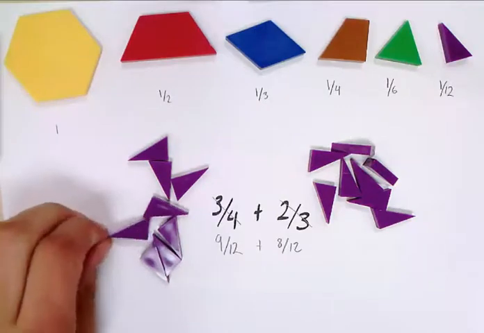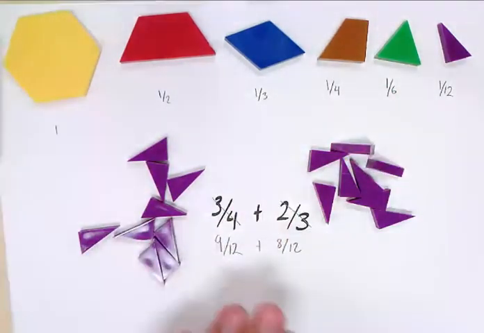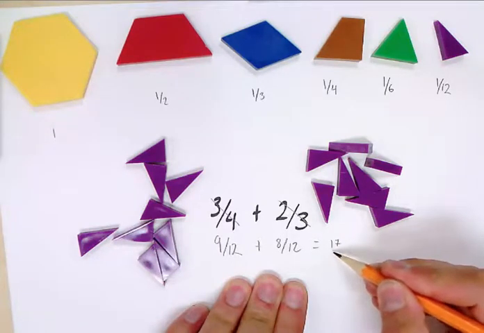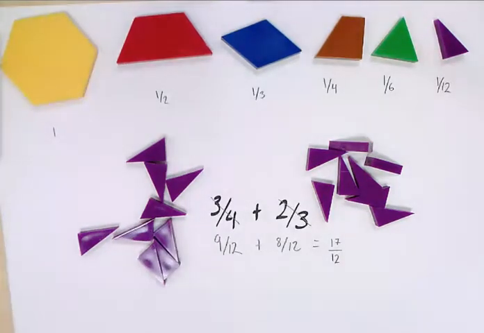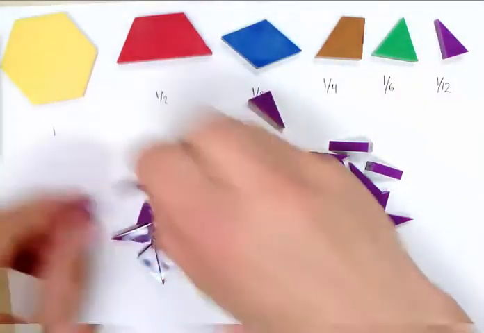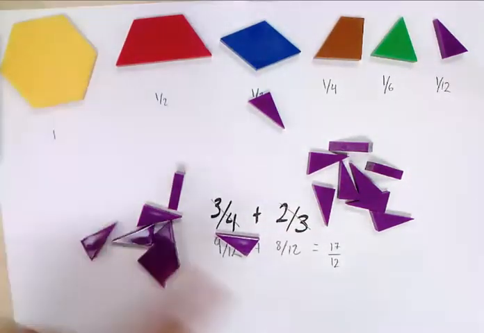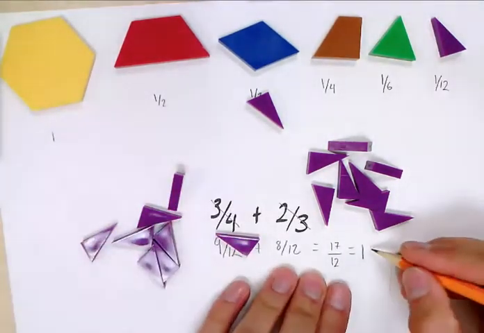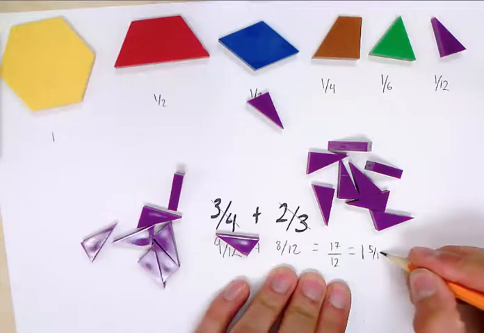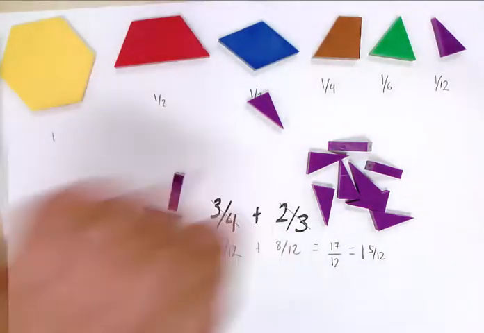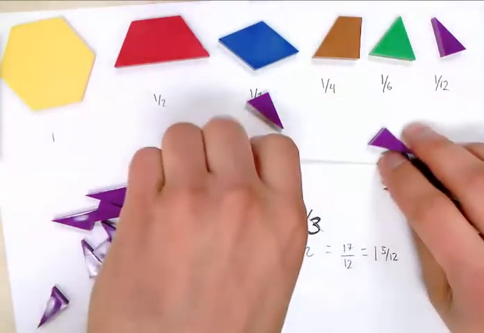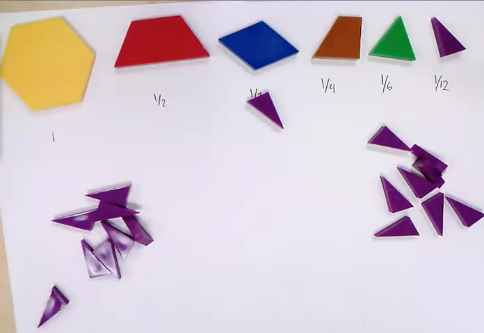Now, when we look at this, we could add them. How many 12ths do I have? Well, I have 9 here and 8 there. That's going to give me 17/12. Okay? And with these 17/12, well, it takes 12 of these guys, we know, to make up one of those. So that's going to give me 1, and we're going to have 5 left, and 5 twelfths is going to be my answer if I add these up. All right, so now let's take a look at our next problem.